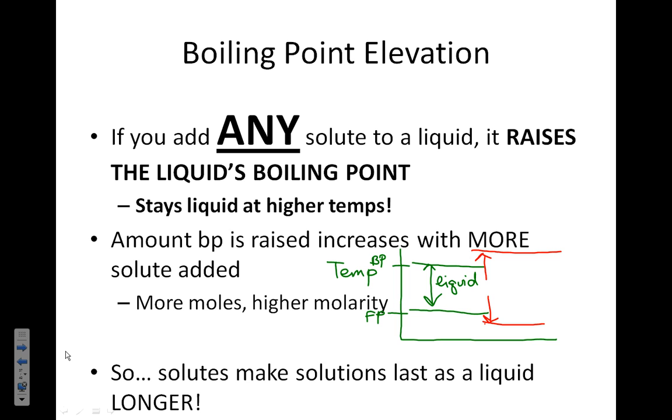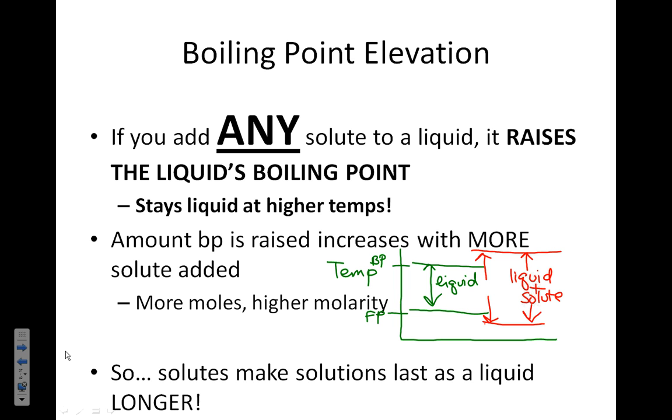So what we see is that the solution, so this is liquid plus solute, you have made the liquid capable of staying as a liquid over a greater temperature range. So a solute extends the temperature range over which a liquid is a liquid. It prevents it from freezing, and it prevents it from boiling. It keeps the liquid as a liquid longer. It sort of pushes those boundaries. So water, which normally freezes at 0 degrees Celsius and normally boils at 100 degrees Celsius, if you add a solute particle to it, now you'd be talking about like -5 degrees Celsius for the freezing point, lower, and 105 degrees Celsius for the boiling point, higher.